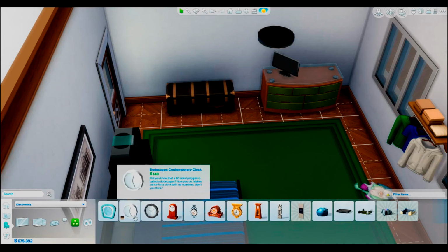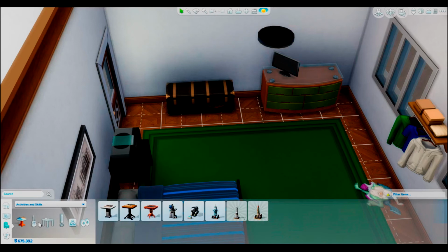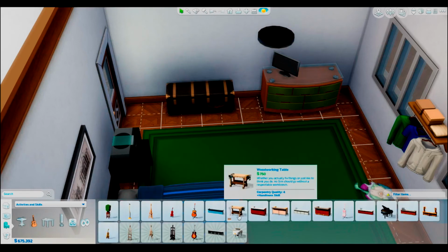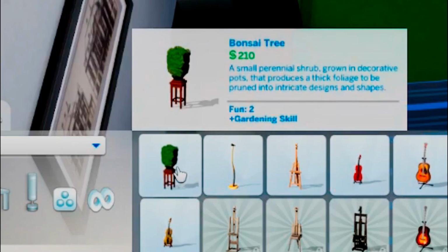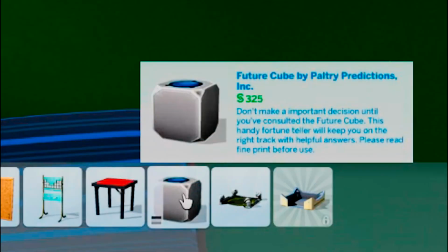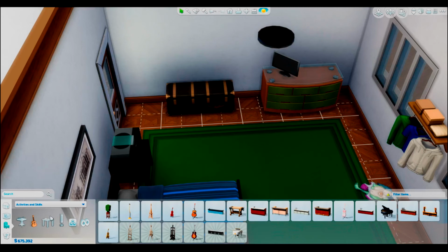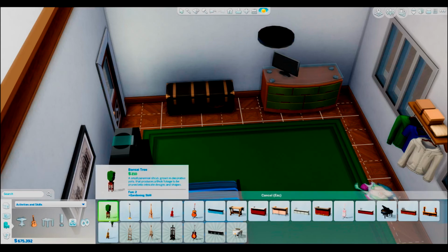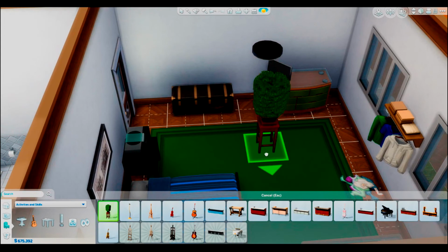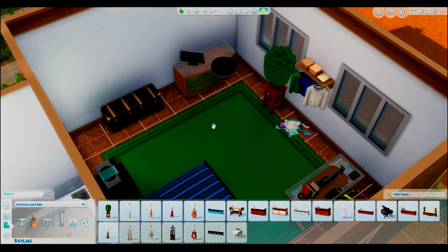Do you want a clock? I don't have a clock in my room. Okay. Do you want any of these activity things, guitar, workbench, although we have one of those outside, bonsai tree? Bonsai tree? What was the companion cube just now? It's a mini game that the Sims can play occasionally. It's like a magic 8-ball, but a cube. A magic 8-cube. Yeah, there we go. You know what? I would probably take up a bonsai tree that I tend every 5 weeks or so. Where would you like it? I'm running out of space. What? Me running out of space? Impossible. I would probably put it next to the clothes. Once in a lifetime I clean up my clothes and think, I could probably fix up my bonsai tree.